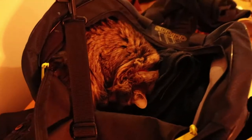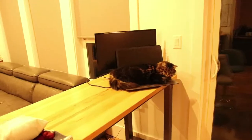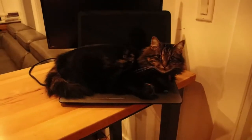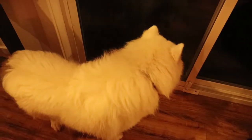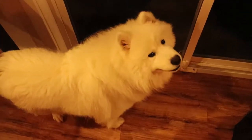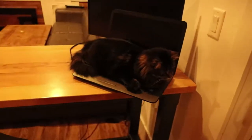Kitty. Hey. Good time. That's Kitty in my gym bag. What are you guys doing? Everybody's all lazy. What is this? Pop up. Wanna go outside? Okay. Everybody's tired.